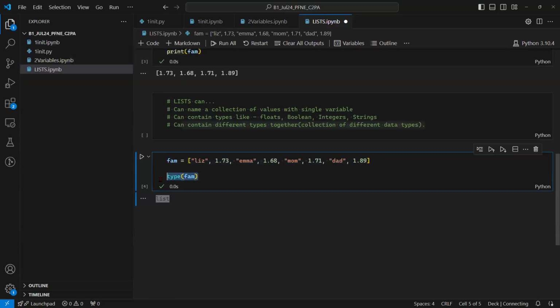When I checked type of fam, this is also a type of data, list. So collectively this is a list and this is also one of the types of data. So going by this logic, if a list can store floats, booleans, integers, strings and so on, why can't a list store another list inside it as an element?